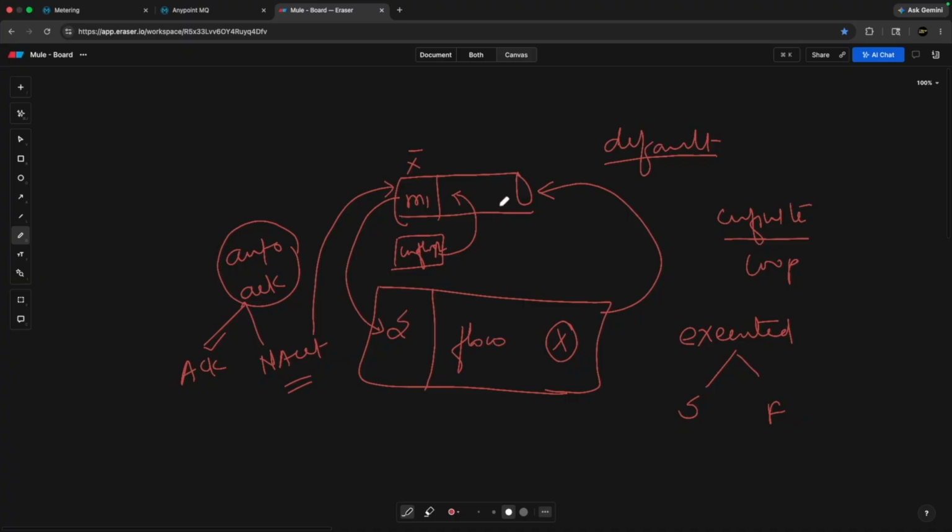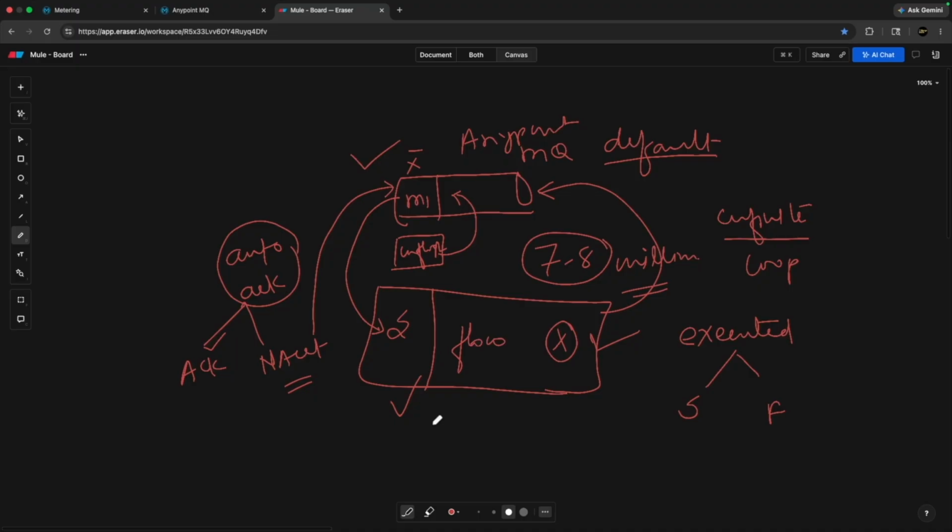Within a day, you'll be able to see 7 to 8 million messages consumed or processed by your flow, and 7 to 8 million messages, I'm saying, consumed by your Anypoint MQ. And in this case, guys, the Anypoint MQ is also usage based and your flow is also usage based. Now think about this disaster, right? You didn't change the default setting and now you are in trouble.